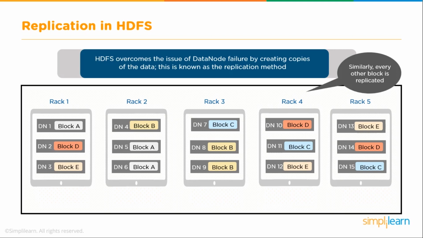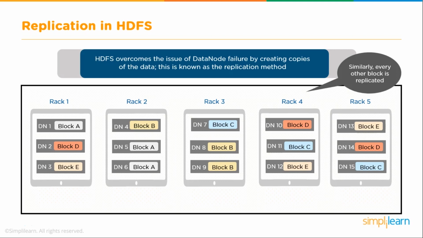Now when we talk about machines being placed in racks, and if your name node is made aware of it, if your cluster is made aware of it based on configuration, then the second rule of replication kicks in, which basically means you will never have a block and its replicas all residing on the same rack, even if they satisfy the first rule. So even if you would say, well, my block D has its replicas on some other machines, and I would want to have all these machines in one rack, well, you could do that, but that does not give you a redundant solution.